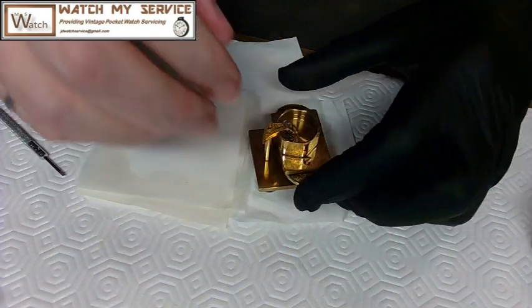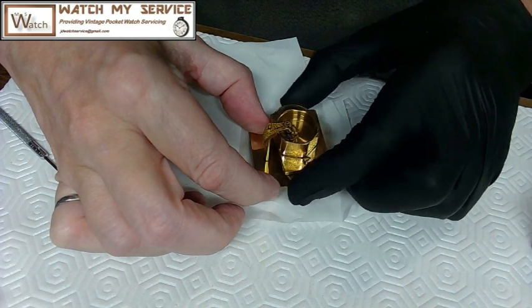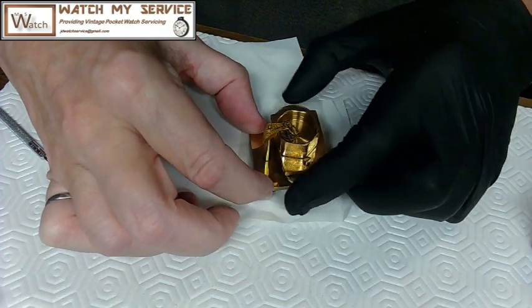All right, now I'm going to lower the dunker tank. Lowering the dunker tank. All right, which way do I go to lower the dunker tank? I think I go this way.